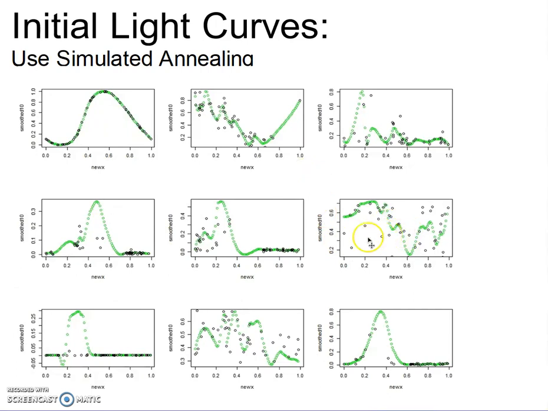This one looks like it's chaotic. That's the difficulty: I don't know a priori if this is periodic and going to make a nice line, or if it's in fact going to stay like this because it's an active galactic nucleus.